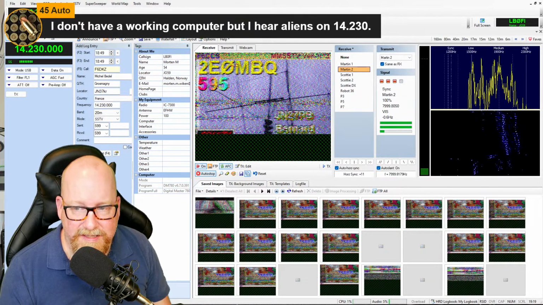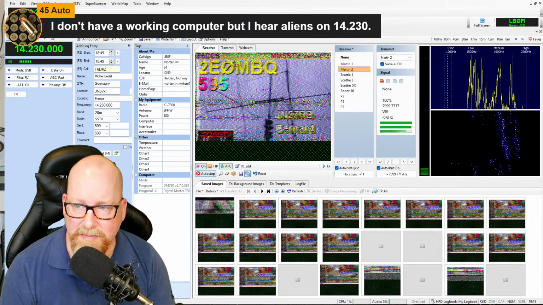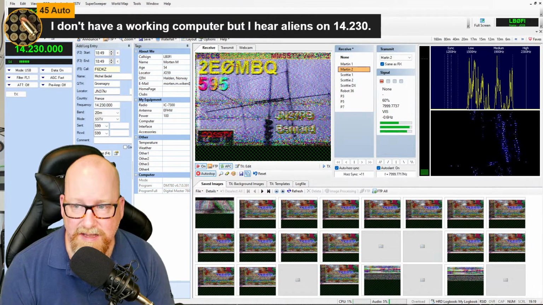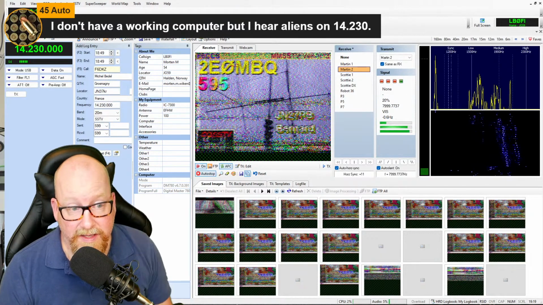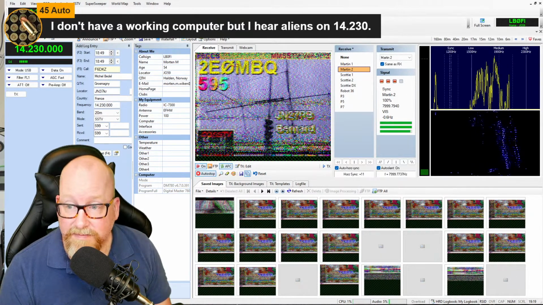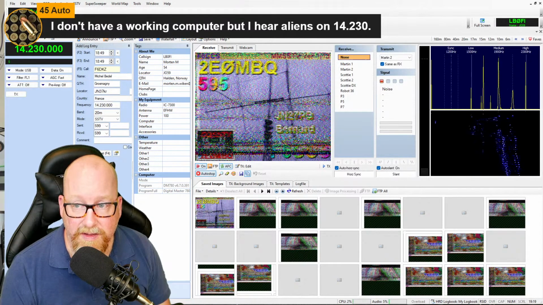So yeah, it's a different kind of mode, and it seems like most people here are using MMSSTV. There's a little bit of a watermark up here, and I'm not, so it might be easier to reply. It might be some kind of hotkeys or something regarding that mode.